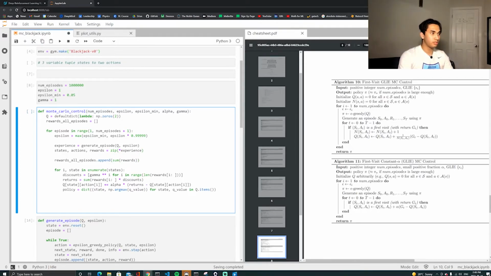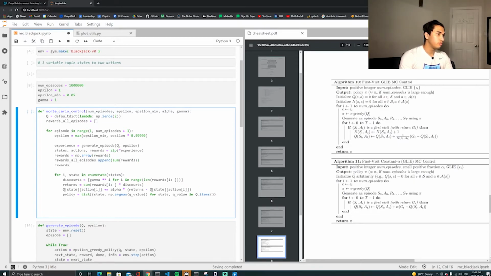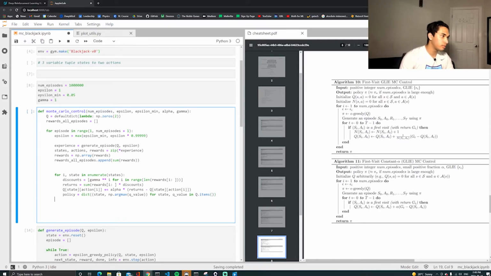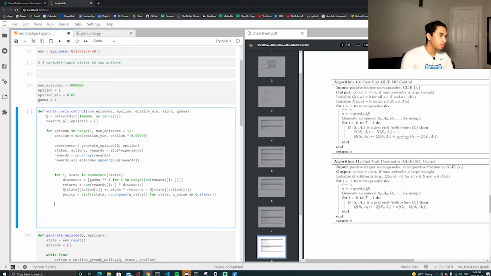So we actually want this to be a numpy array. And then once we're done all of that, we can just return our Q, return our policy, and we need to return our rewards all episodes. Yep, that's essentially it.